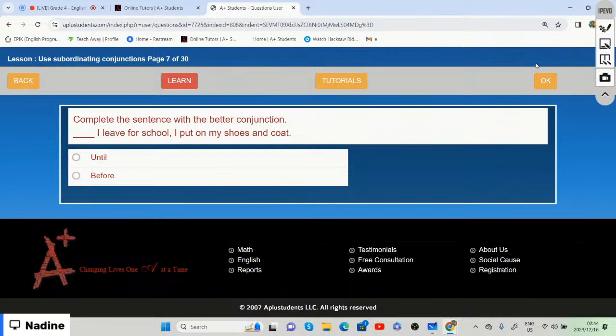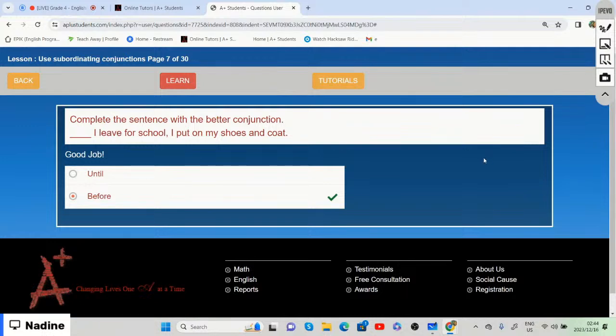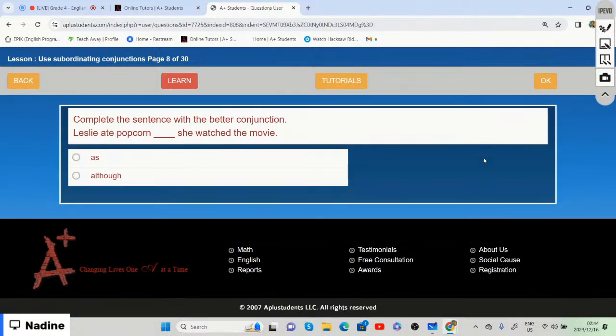And if we select the correct subordinating conjunction, we can say before I leave for school, I put on my shoes and my coat.